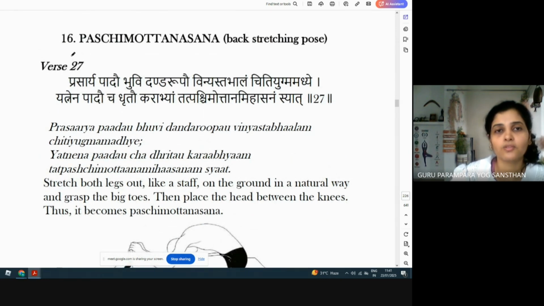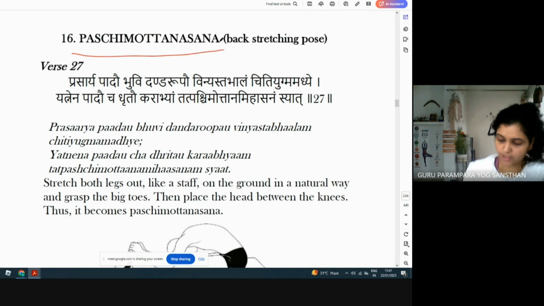Paschimottanasana. This was also given in Hatha Pradipika. There were benefits given, like Udayanal Jatharagni, which means your gastric fire becomes ignited, your air enters into Paschim, that is the Sushumna, and your abdomen becomes very slim, and Arogyata, that is removal of diseases. These are the benefits I am telling right now from Hatha Pradipika. Here they have not given any benefit.